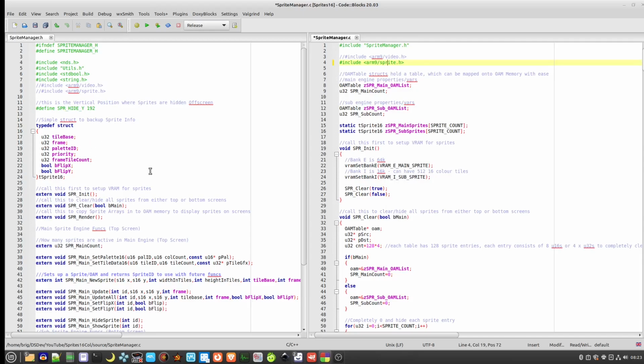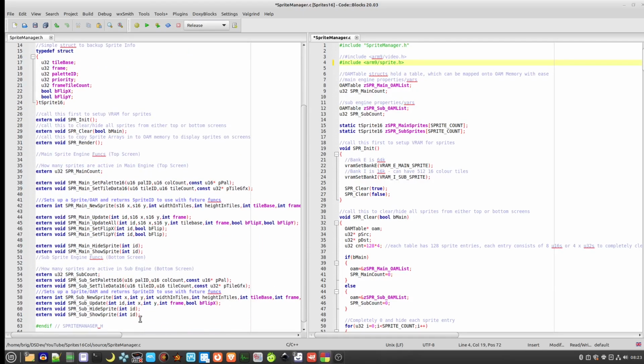What I have in here is two separate function setups. We have one load of functions here for handling sprites on the sub engine, and then we have a load of useful functions here for the main engine. Hopefully you saw the last video on tile graphics. If not, then you will want to watch that first.